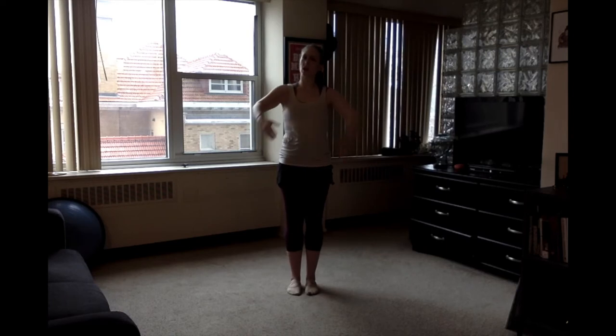We are gonna try the whole thing with some music. So find your parallel feet and our hands on our hips. We're not taking our arms into first position for our first position tendus, because having our hands on our hips is going to help us balance a little bit better when we stand on one foot. Parallel feet.